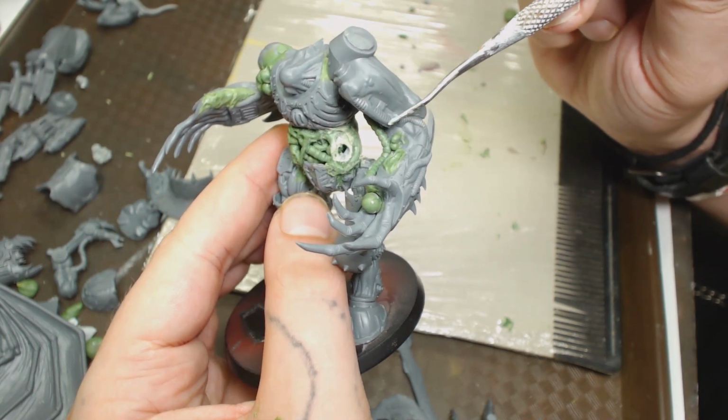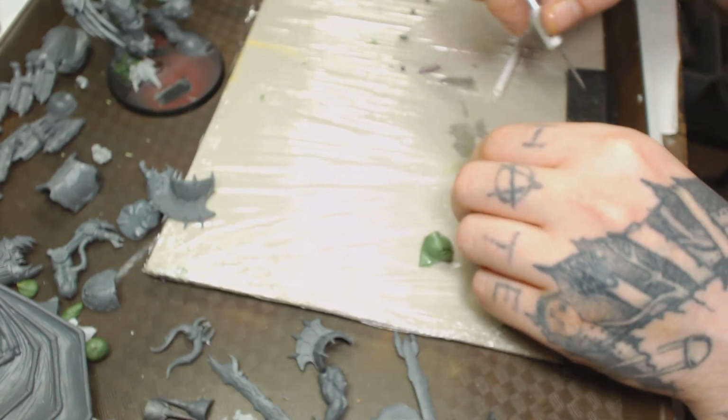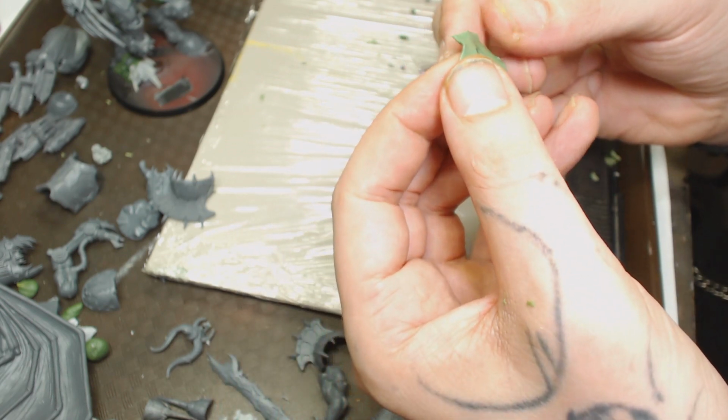With that ball on his hand, I'm going to turn that into an eye, I think. It just breaks up that boring hand shape. All I'm going to do is use a cylindrical bit of tube and put a hole in some very thin green stuff.